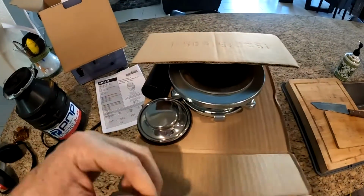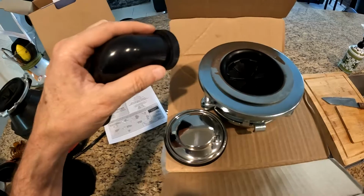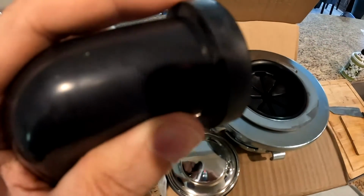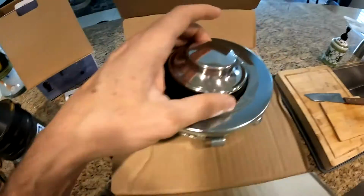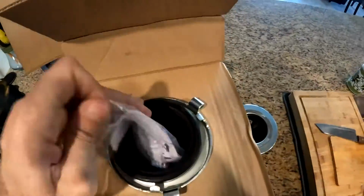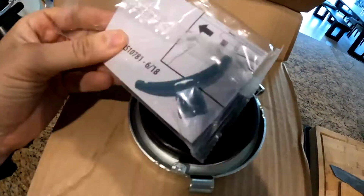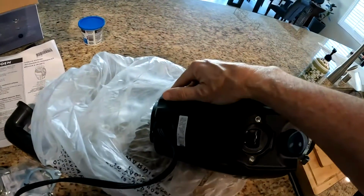Let's open this up. It comes with everything, even the L pipe and the rubber gasket at the end. A drain stopper and all the brackets and screws. This one has a reset button on the side.